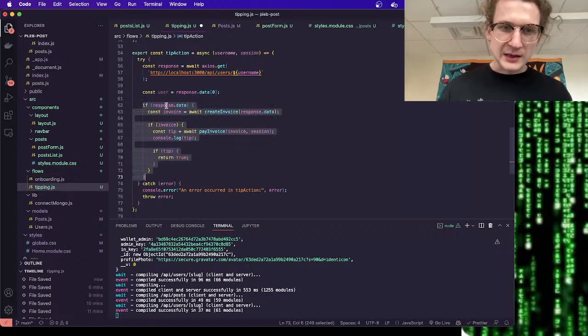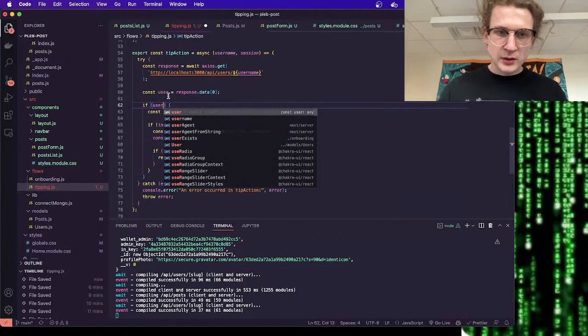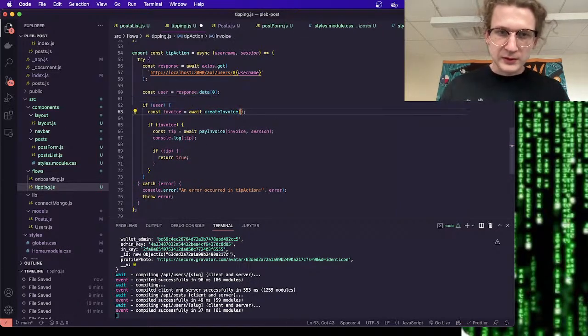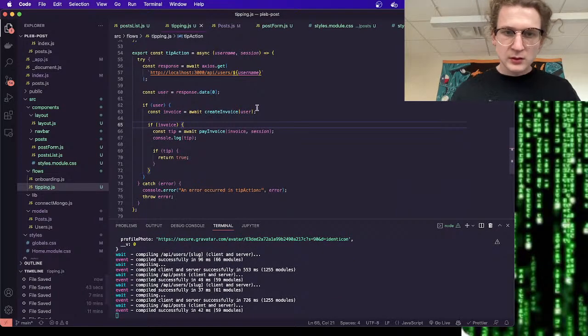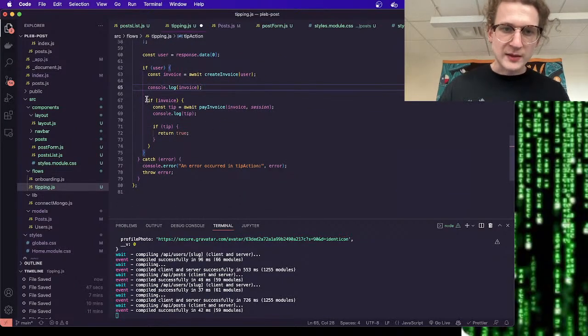And then I can say if user, then we create an invoice with the user data, then if invoice. Okay, so let's console log invoice next, and we'll comment this out for the third part.